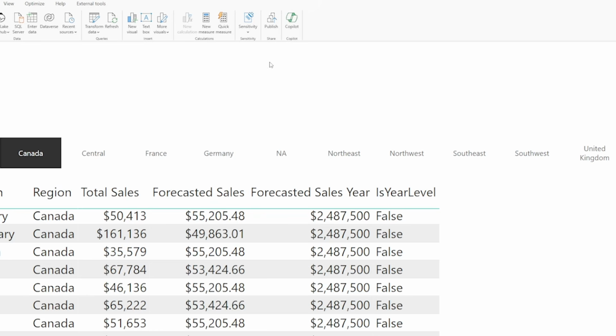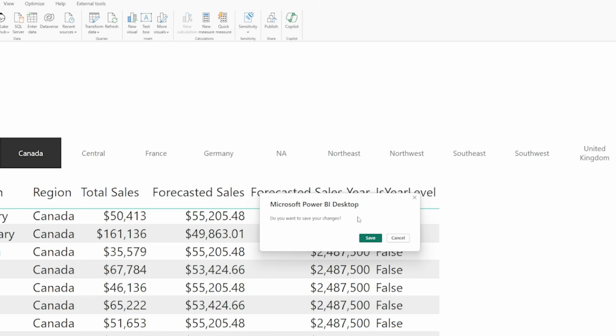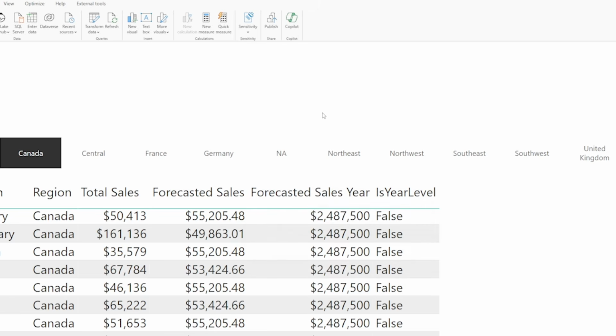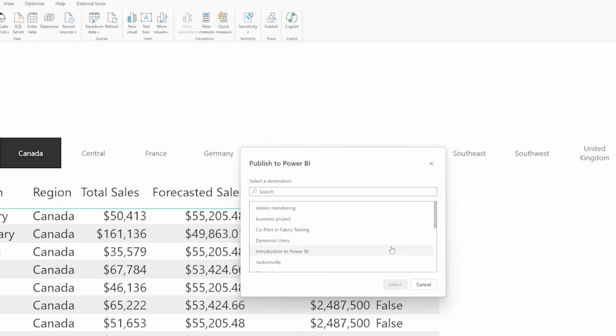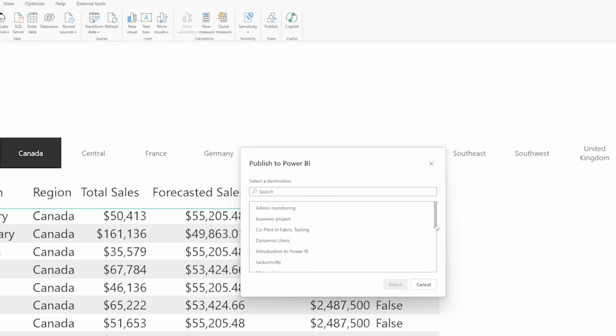All right, so I'm going to hit publish on here. Do I want to save my changes? Yes, I do, because every time you hit publish, it's pretty much going to ask you that. Then it allows me to put this in a workspace of my choice. I could choose any of these workspaces. One thing that's important here is I don't want to store it in my workspace, because my workspace is a personal repository. It has no intention of being able to share items in it, whether it's a shared data set, shared semantic model, shared report, etc. So the most important thing is not storing it in there.